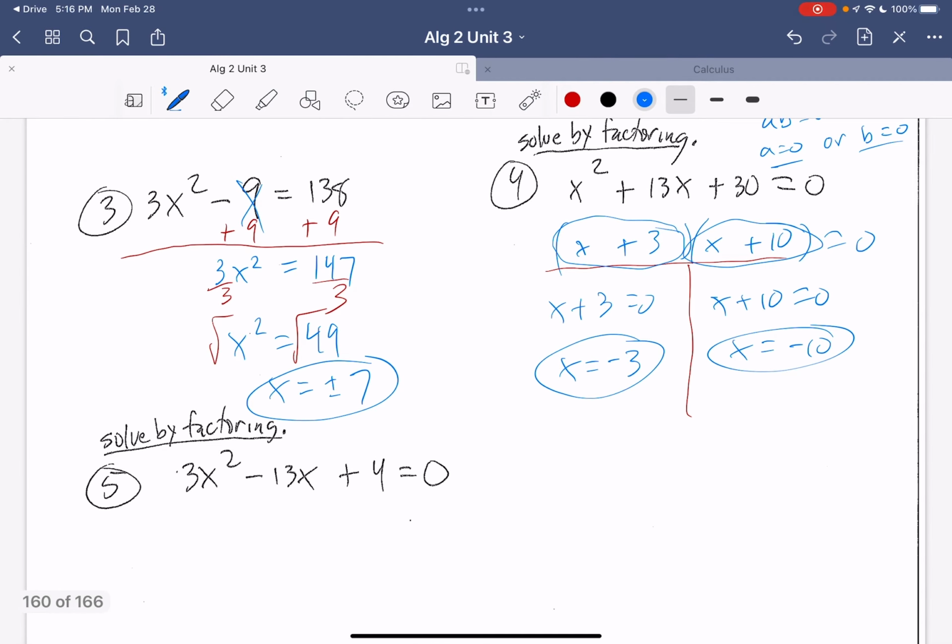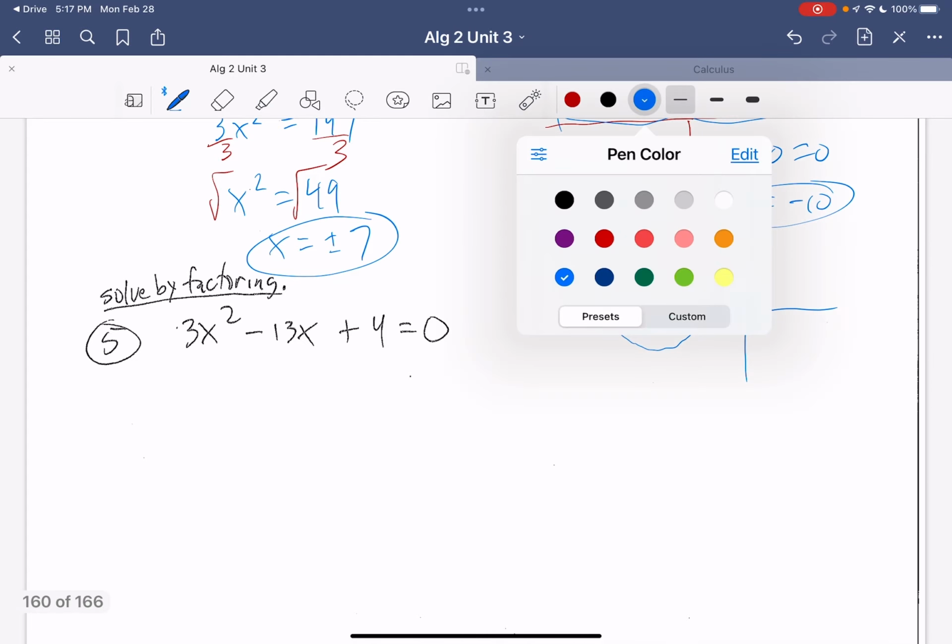But from graphing purposes, we know that a parabola is that U shape, 1, 2, 3, 4, 5, 6, 7, 8, 9, 10. So we're just figuring out that it crosses the x-axis. When does it equal 0? It crosses the x-axis at negative 3 and negative 10. So the parabola looks something like this. So that's what we're finding, is where is the parabola 0? What makes this true? And sometimes parabolas aren't 0 because the parabola misses the x-axis. So then that's when we get the imaginary solutions.